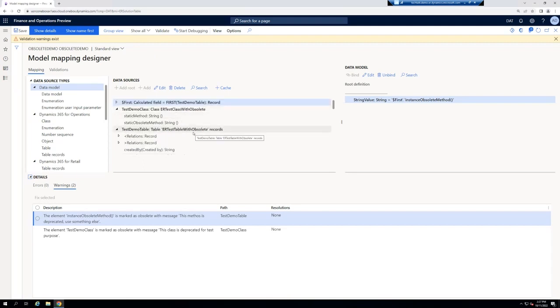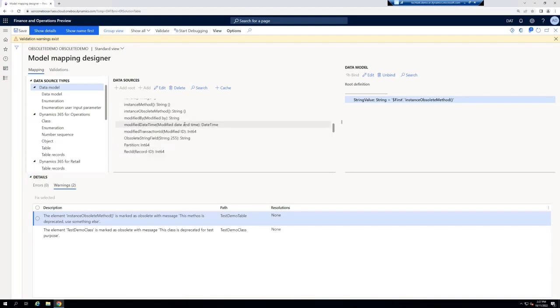For example, you have your table, which is not obsolete, but you have some method that is an instance method that is obsolete. When you use this, it will show you a warning that this method is marked as obsolete and you should use something else. It will also show you the message from the obsolete attribute here. This message should help you understand what else you could use. Most of the time, it will say this method is obsolete, please use something else.